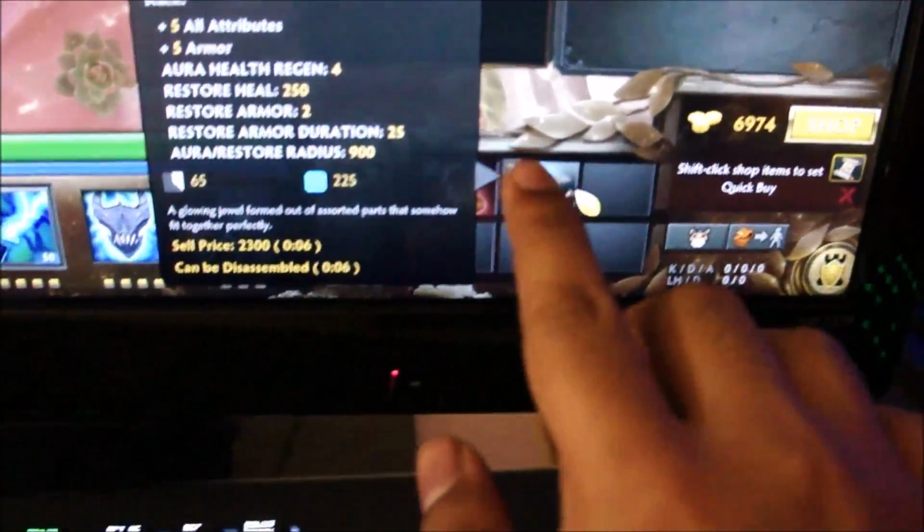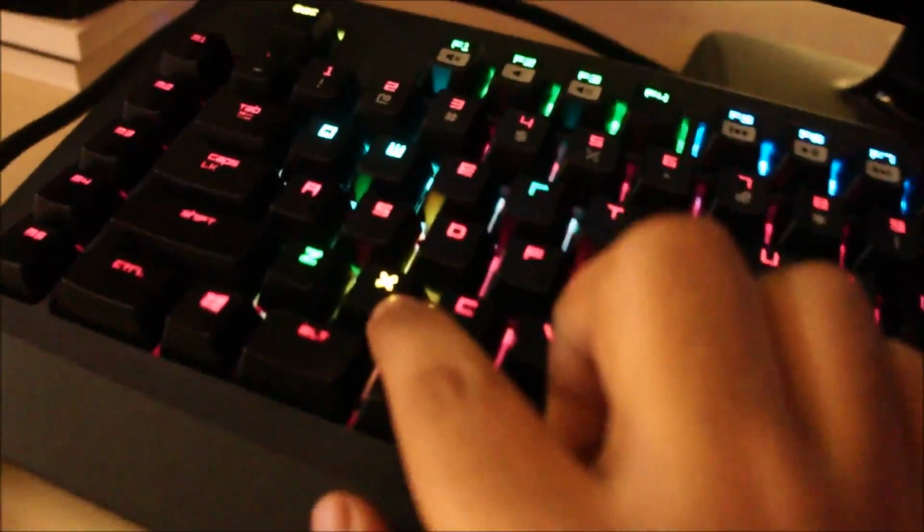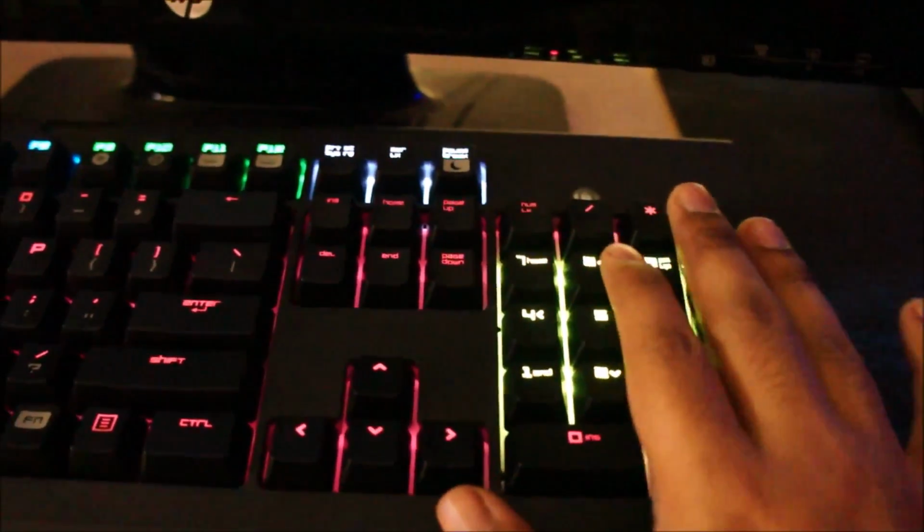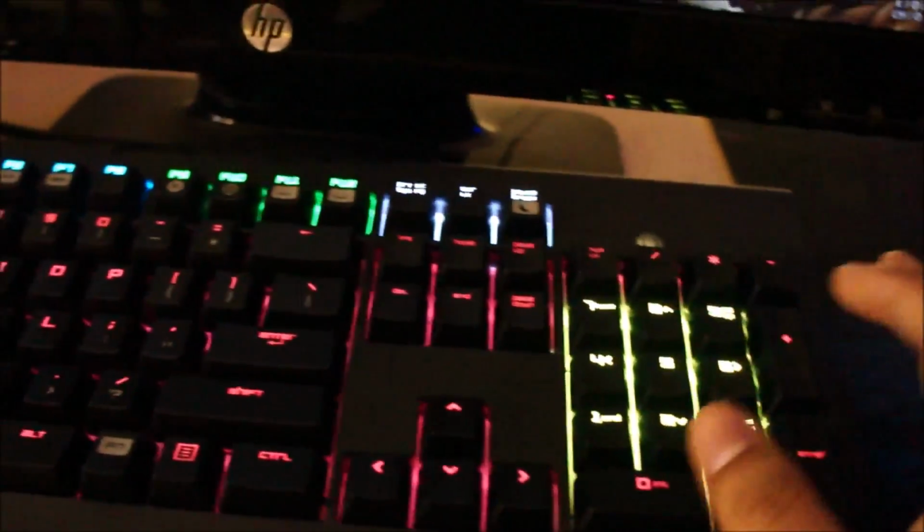So as I'm purchasing items over here, since it's linked to the X key, it's gonna show there, and you guys can see the daylight counter has started. So when it's day, it's gonna be yellow. When it's gonna be night, it's gonna be blue. And you can also change the color.